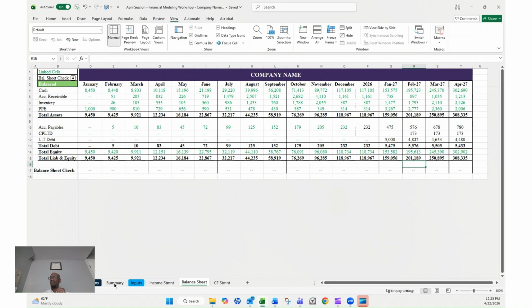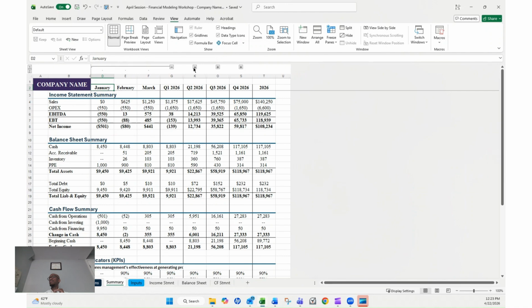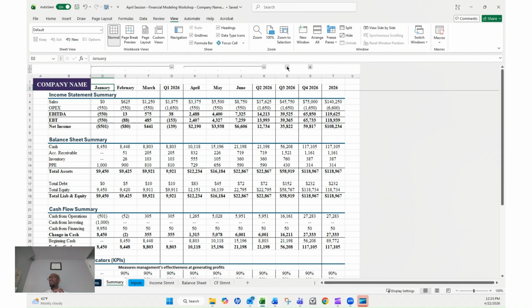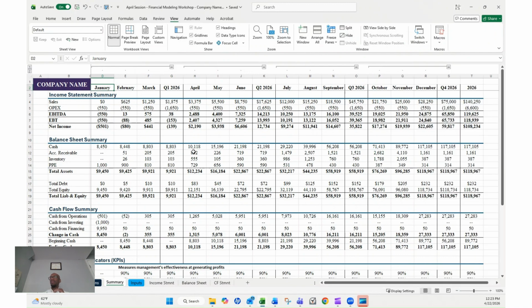And then when you come to the summary section, this is broken down by quarters. And I can open this up a little bit just so you can see. Again, it just provides you a quick summary of what each month entails in terms of income statement, net income, net profit or loss, as well as what you owe and what you own in terms of your balance sheet summary.